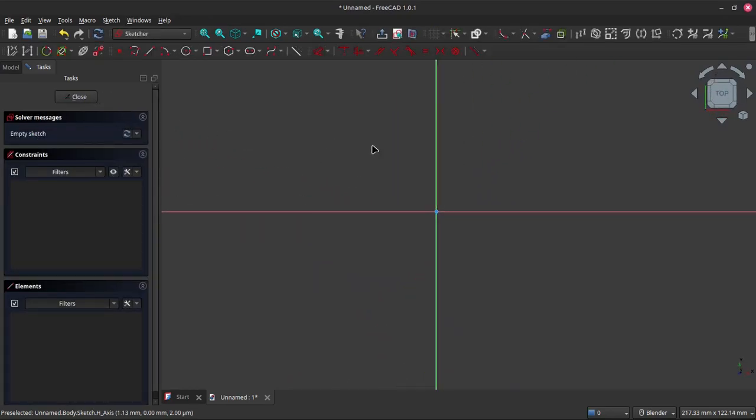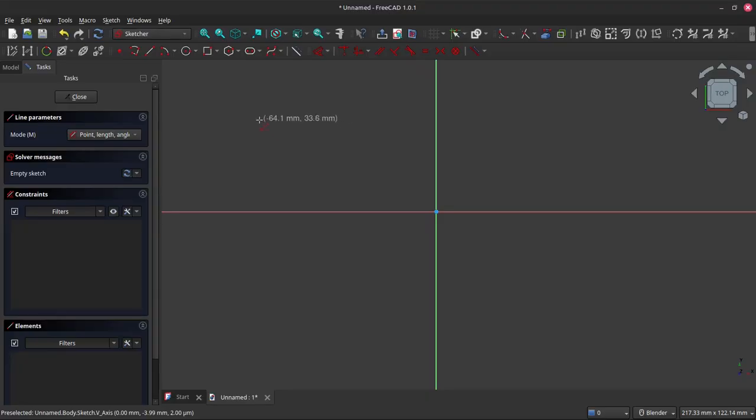When we create a new sketch, it contains the vertical Y-axis, the horizontal X-axis, and the point where they meet, called the origin. We can add geometry to our sketch using this group of tools in the toolbar, called the sketcher geometries. Let's add a line to our sketch with the line tool. The rule when using these tools is click to start, and then click to finish. We don't click and drag to create geometry. If I try clicking and dragging, I still have to click again to finish the tool.